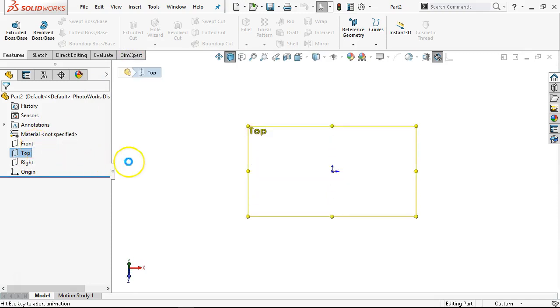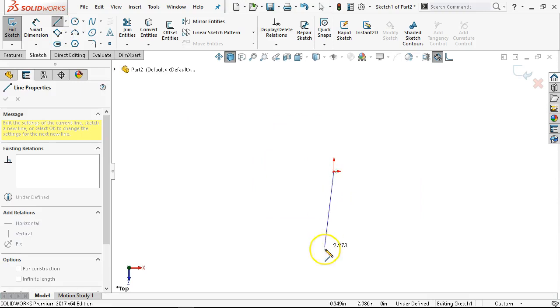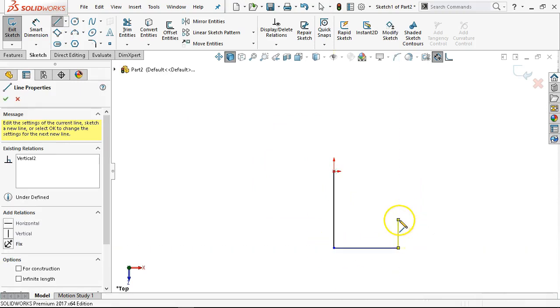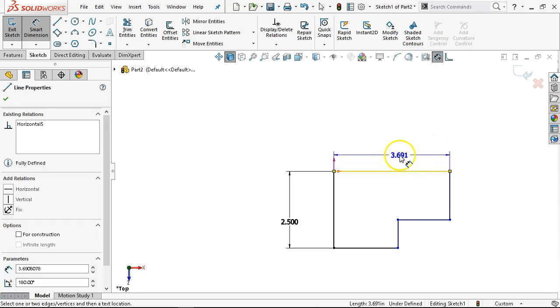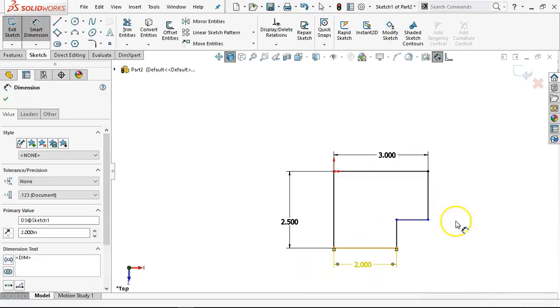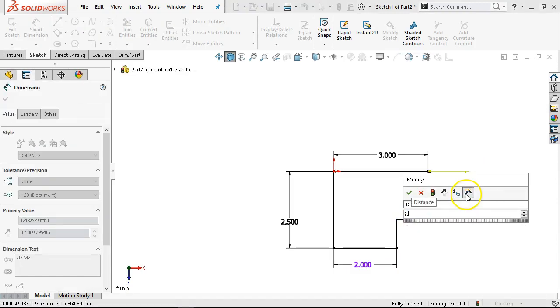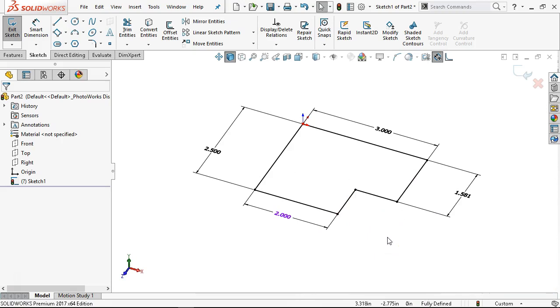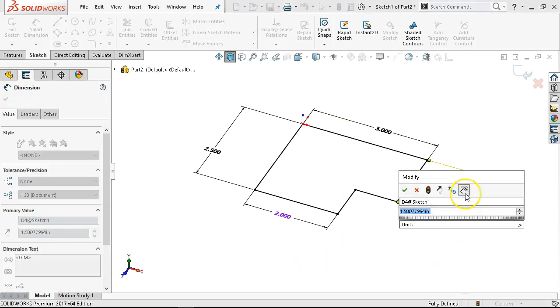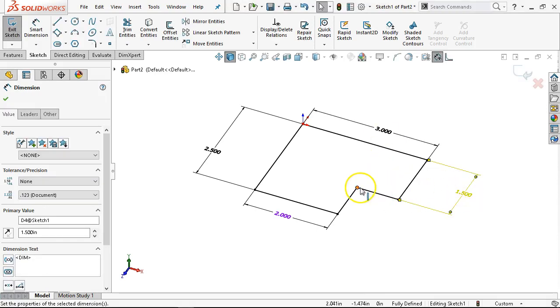So this is going to be in the top plane. We rotate into position, and it's going to look something like that. All right, so 2.5. Three, 2 inches, and 2.5 inches. And it gave me an overdefined sketch. Oh, that was 2.5. So I shrank that to 1.5. There we go. All right, so since this line would have shrunk to 0 with the 2.5 dimension, that's why it was unsolvable.